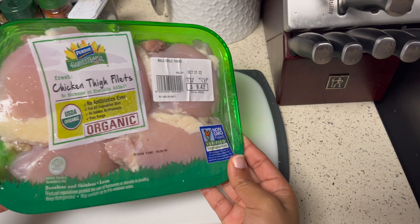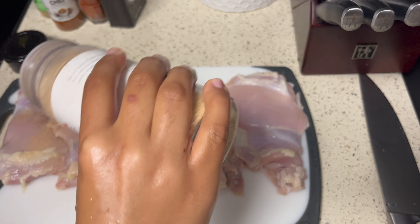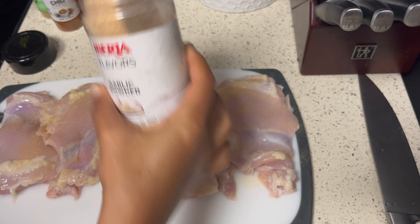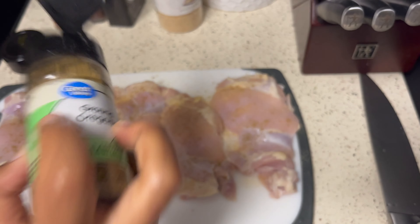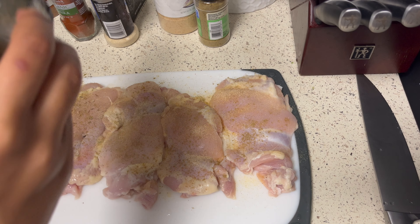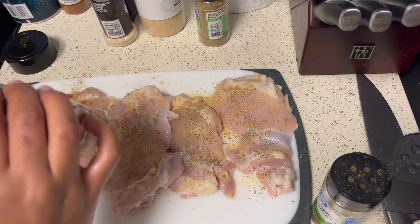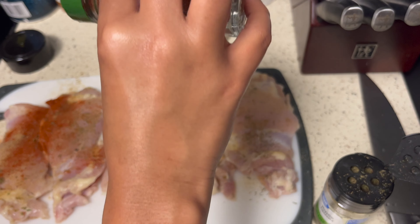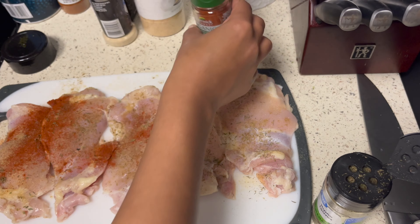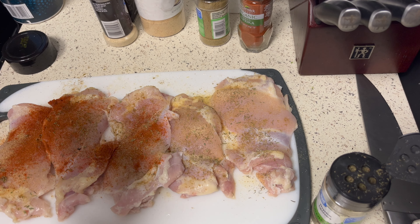While that cooked I prepared a side of chicken thighs. After washing and cleaning them I seasoned with garlic powder, oregano, onion powder, thyme, salt, and paprika — this is smoked paprika. I only placed that on three of them along with some chili powder, because I wanted to season three of them differently — the other ones were going to be used for another recipe. I flipped these over and seasoned them the same way.